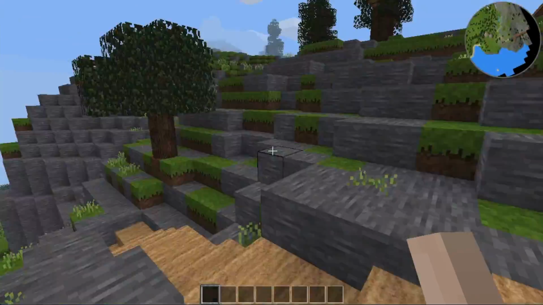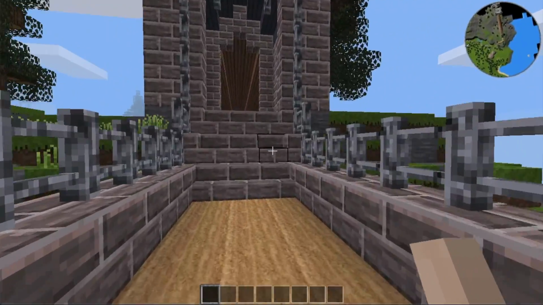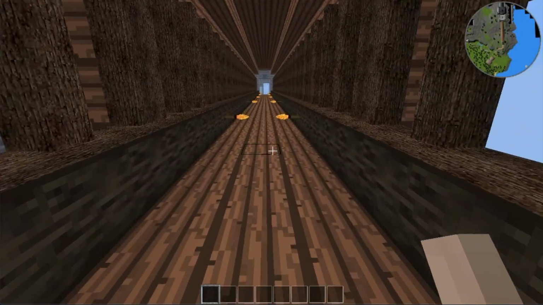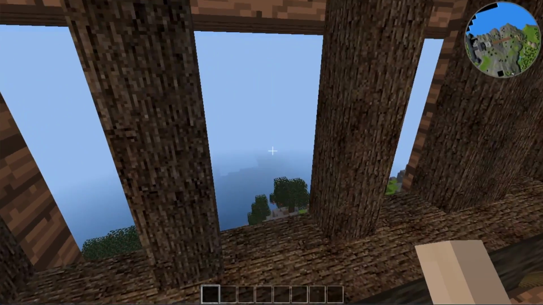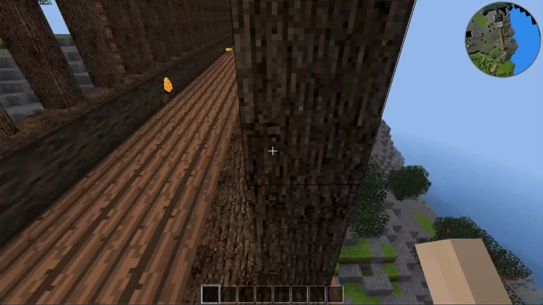So there's Hagrid's house. And then you come up here, and this is that big, huge bridge off of one of the buildings. Look at that. How nice. Thank you. I know that's just a glitch in the game. But this is real cool, this bridge that comes over here.